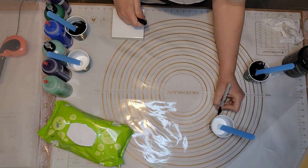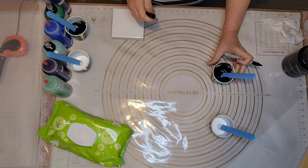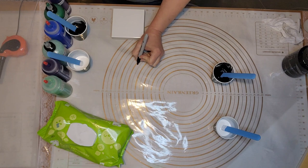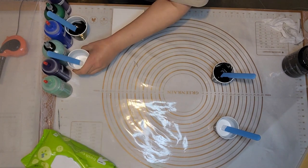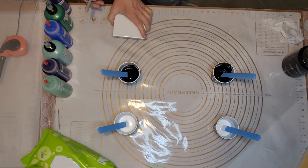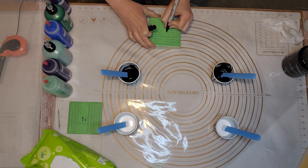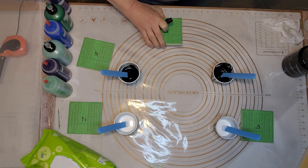So I'm going to mark over here an F for frozen. It doesn't really mark heavy on it. Sometimes it will if I write slower. And an N over here for not frozen. That way I remember which ones are which easier. I don't have to try to remember what I did. And then on the backs of these, where they're all taped off, I'll put an N for not frozen. And two of these, F for the frozen, because that way also when they dry I will know what's what.